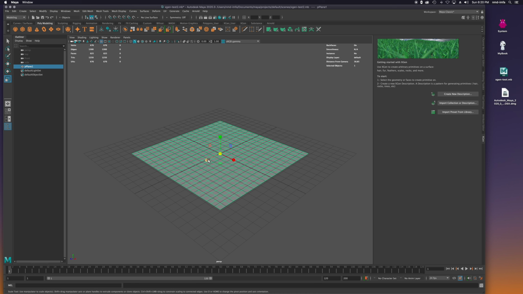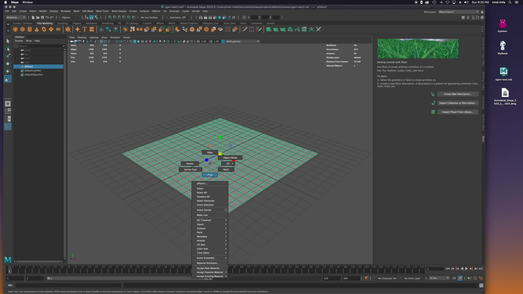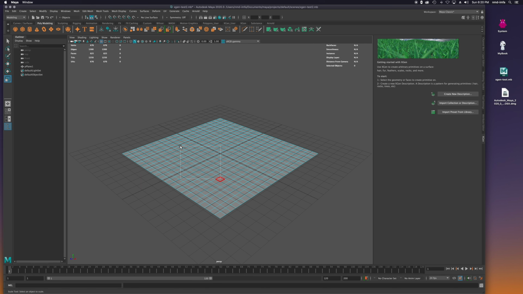But I could also go in and just choose specific faces. Actually, I think I'll do that. I could come in here and choose specific faces and hold down Shift and get as much of this as I want, really. And then it'll only put grass in the areas that I choose. So that's up to you what you want to do. Maybe I'll put a couple more over here, have a couple spots of grass. Maybe you have zones that are dusty and then some zones that are grassy, or maybe it's more for you about making leaves and blades on a tree.